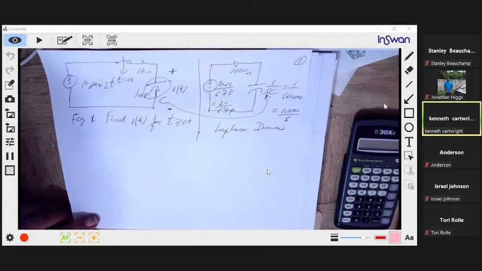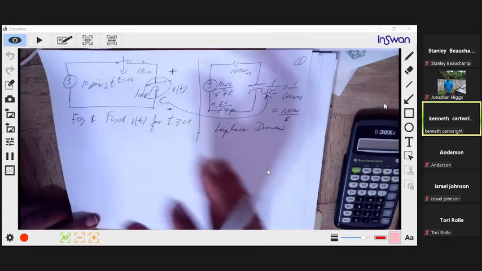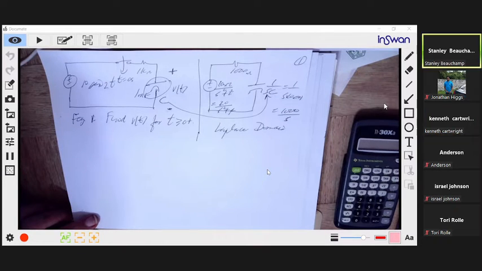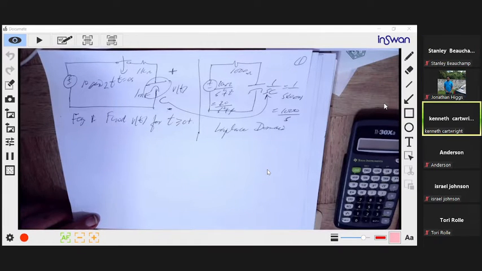You've seen that in 235. But in 235, we weren't talking about the Laplace domain. We were talking about the phasor domain. It's the same formula. Are we clear on what the capacitor becomes? Yes, sir. Okay. What does v(t) become? What does v(t) become?